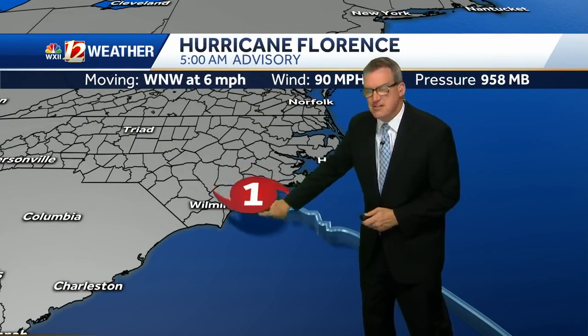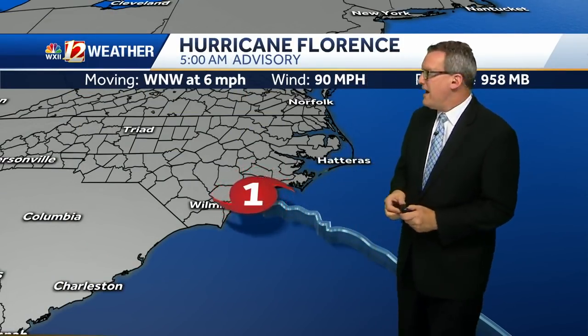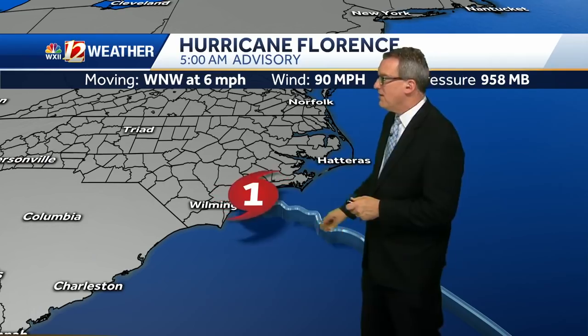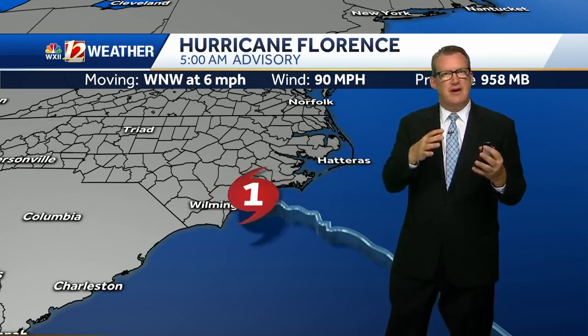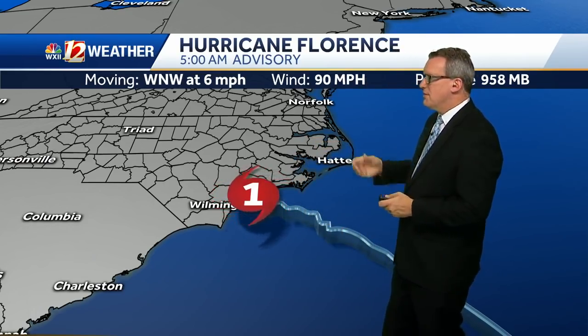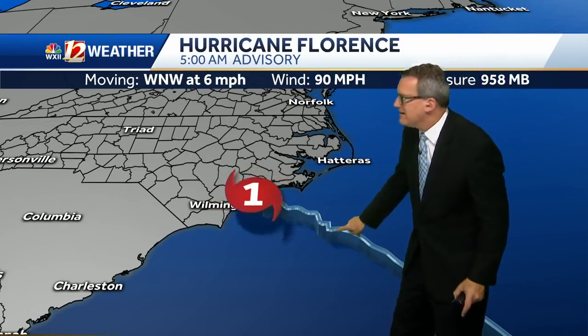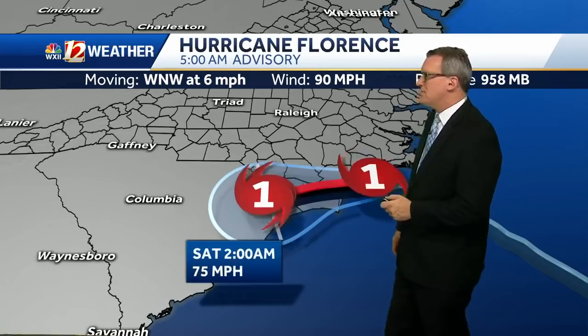You can see the distance from the center of that storm. It is currently a Cat 1. It weakened a little bit due to some wind shear. The eye wall got a little ragged, but it has rapidly strengthened just before landfall, made whole and actually seeing some of the best convection we've seen along this storm. Still drifting west-northwest at 6. It was slowing down, but it's been maintaining its speed. A little bit wobbly as it begins to move closer to shore.